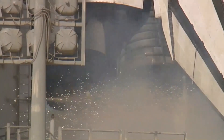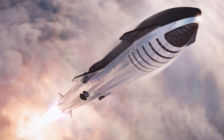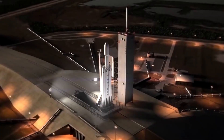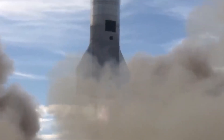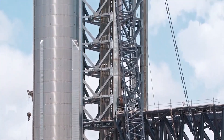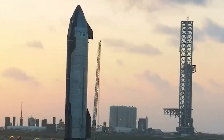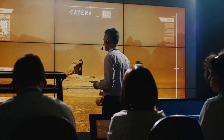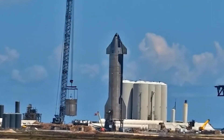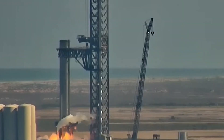Starship is the centerpiece of Musk's eventual plans to head to Mars. Although SpaceX makes its money from launch services, the company is also focused on developing technology for future space exploration. In 2011, Elon Musk told delegates at the American Institute of Aeronautics and Astronautics in San Diego that he planned to take people to Mars in 10 to 15 years. Three years later, at the International Space Development Conference, he said a reusable rocket stage would be a step in getting to the red planet. In 2016, Musk unveiled his technological plan for Martian transport, part of his plan to create a self-sustaining red planet colony in the next 50 to 100 years.